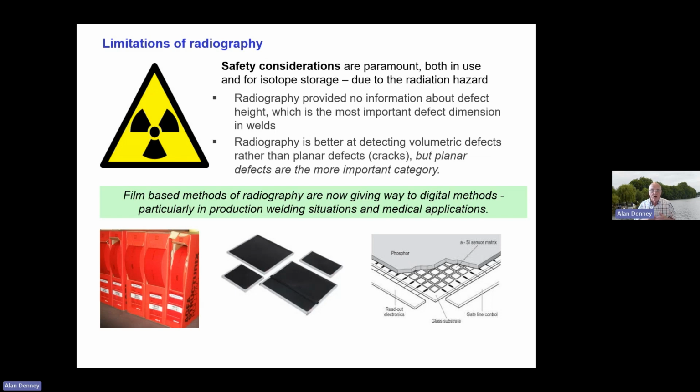Now, of course, you are well aware, I'm sure, that film-based methods of radiography are giving way to digital methods. On the left there, we've got the film that's used for pipelines, and that comes as a strip. So that's conventional X-ray film. In the center, we've got the X-ray plates. Those are probably much more like the ones used for medical radiography. Nowadays, medical radiography is all digital. And on the right-hand side, we've got the small image showing the makeup of one of those plates.